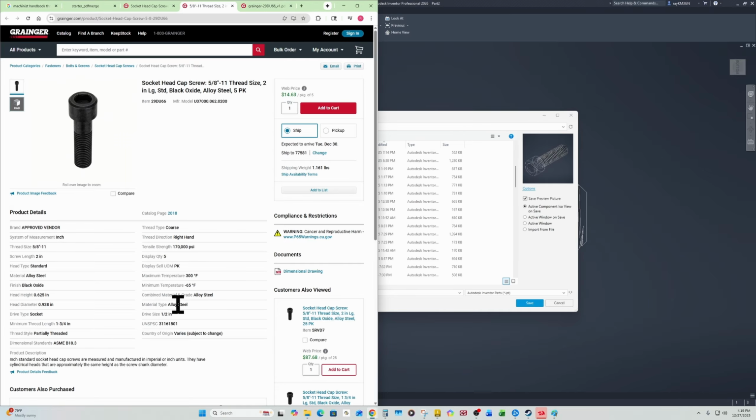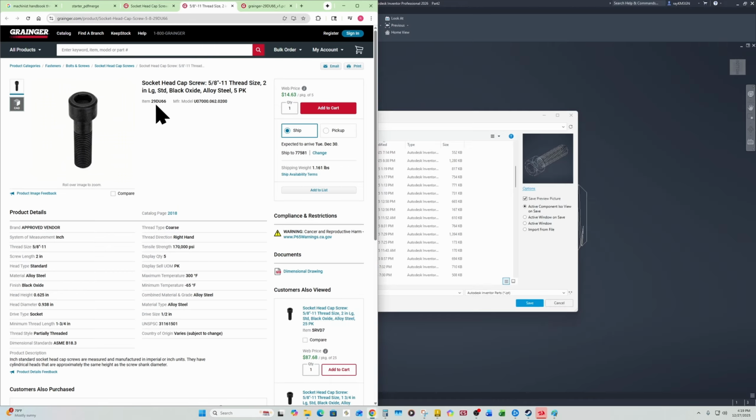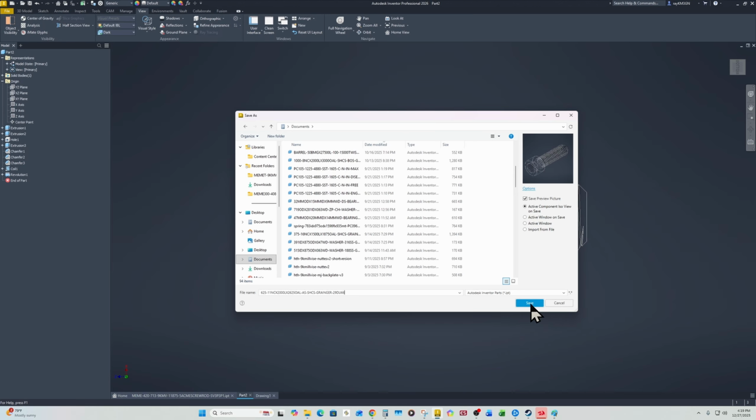Alloy steel, there it is. So let's do AS alloy steel, the socket head cap screw dash Granger dash, and then I'm gonna just copy and paste it. That was the one that I had downloaded too. Paste. Okay, and I just save it.